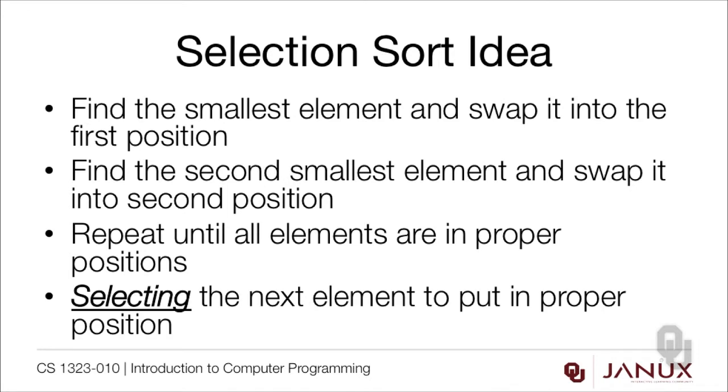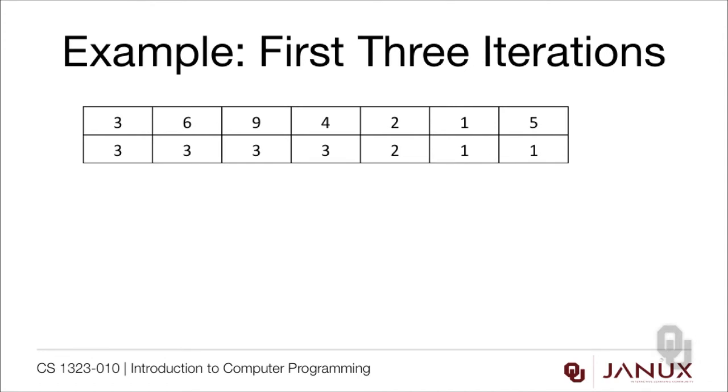So the way you remember the name for the algorithm here is that we're selecting the next element to put in its proper position. It turns out it's very important to remember the name and the steps in the algorithm and get those things attached together, because that's how computer scientists talk about these algorithms. So you really do need to know that the name of this particular process that I'm describing is selection sort and not something else. Let's take a look at an example so you can see how this would work.